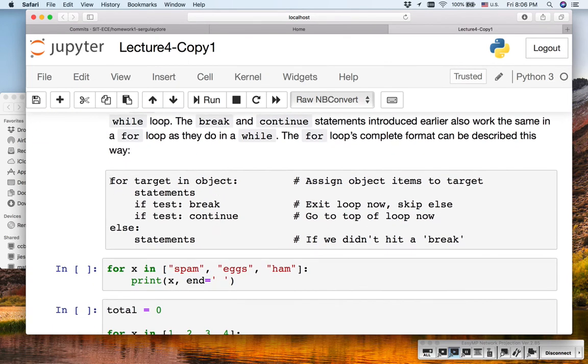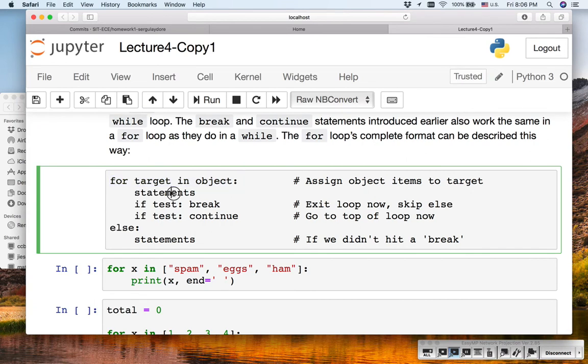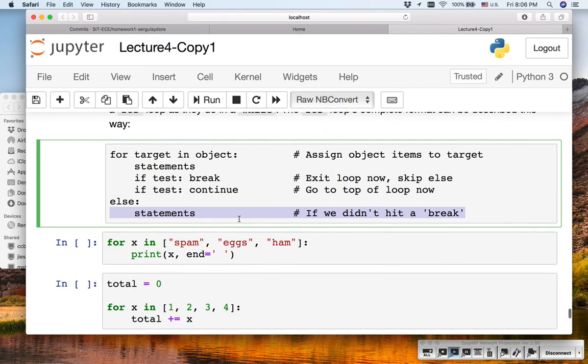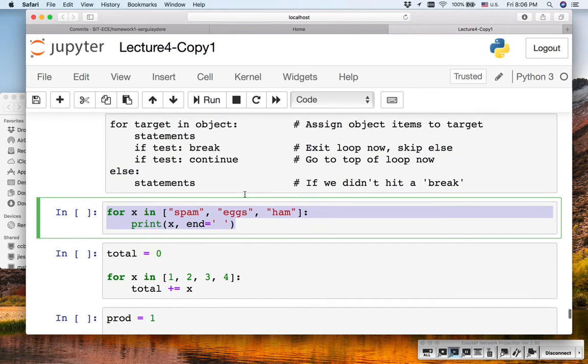For target in object, statements. Basically these statements usually have something to do with the target. So each statement runs on the target. And then if test, break, or if some other test, continue, as you run other statements. So for example here, this should be super clear for you what it does, right?